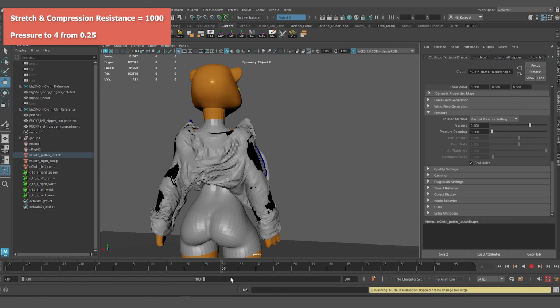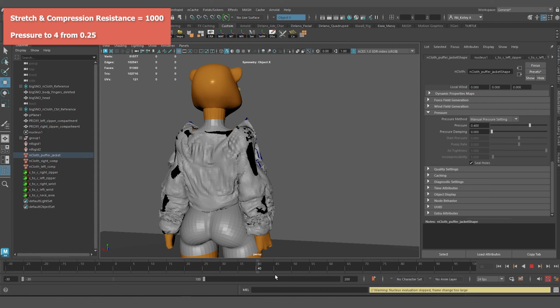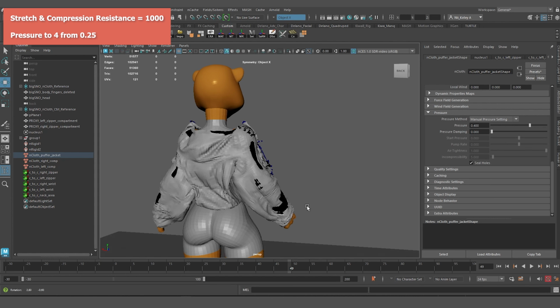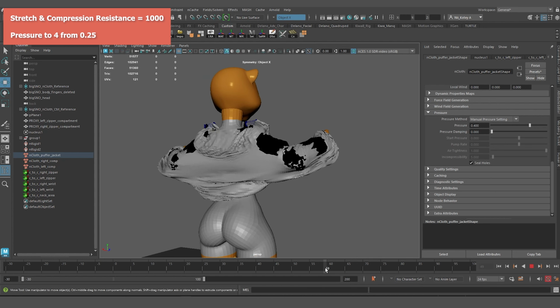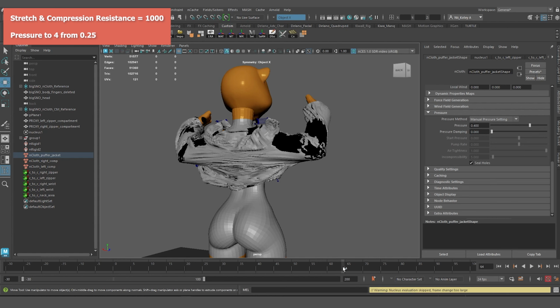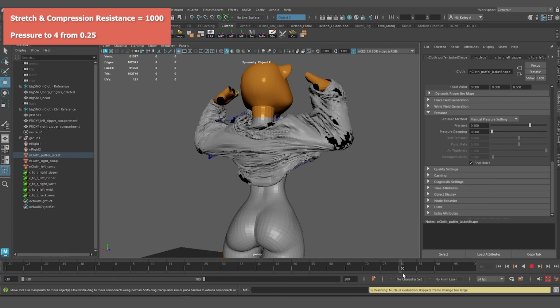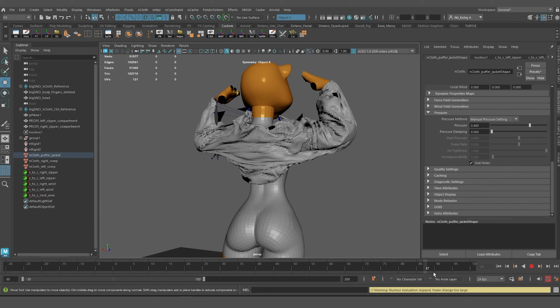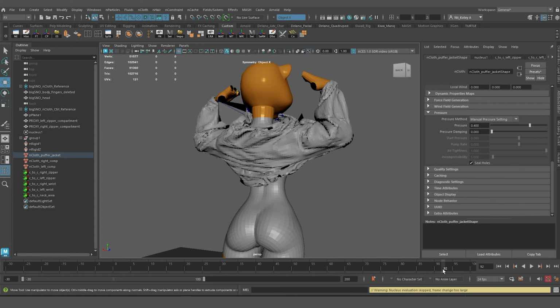The other thing I started to do slowly was increase the pressure, the manual pressure value, and I went up from 0.25 to 0.4. The differences in simulation were negligible. I was starting to see that I was going to need significantly higher values. So I decided to halt on cranking it up any further and deal with some of the other issues I was seeing.